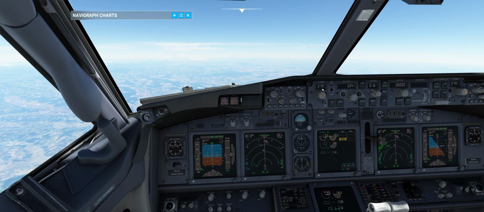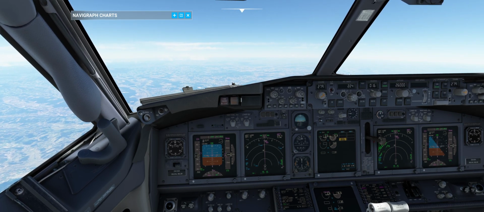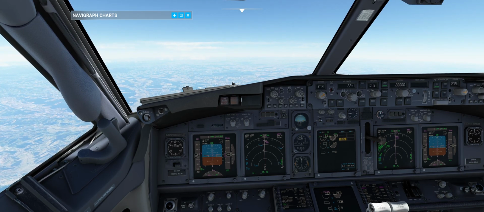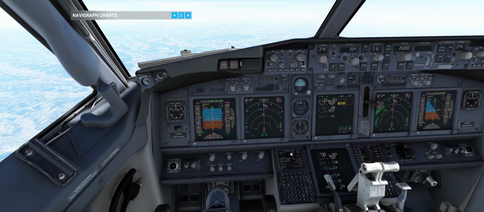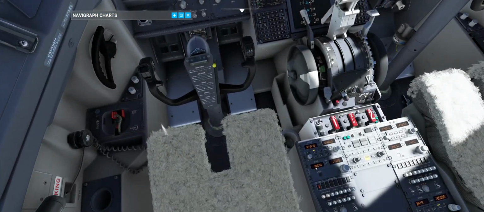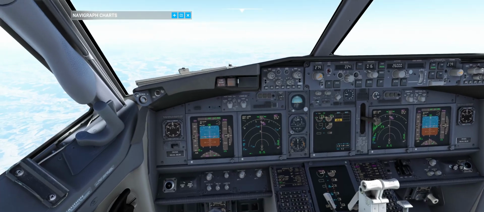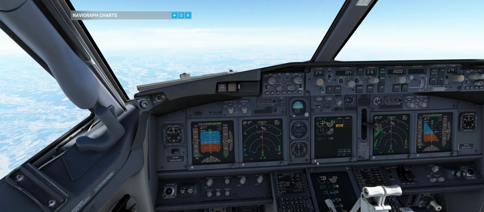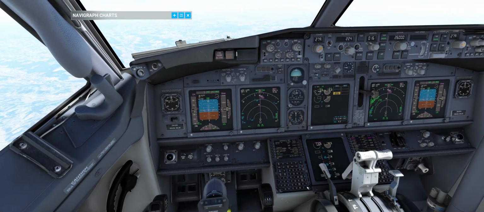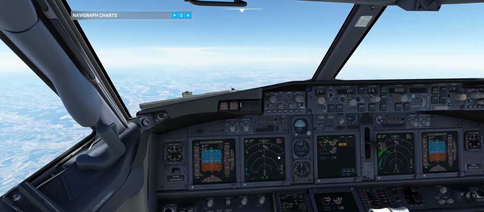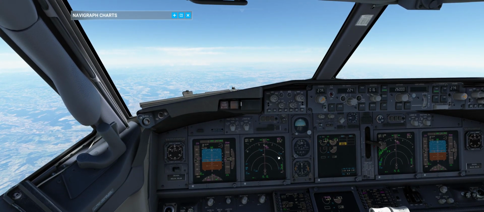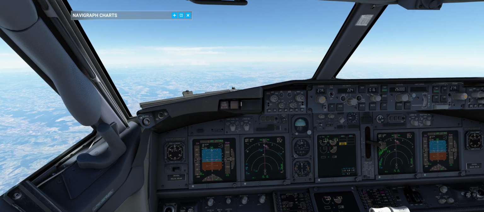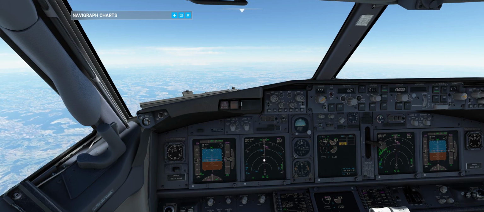That means put the nav setting on, put the courses on MCP, put your minimas, put your auto brake, fill your FMC, and put your navigation settings, and discuss with your air traffic controller which procedure, which runway will be best suitable for you, what is your current MET report, so that means your meteorological conditions, and so on and so on.